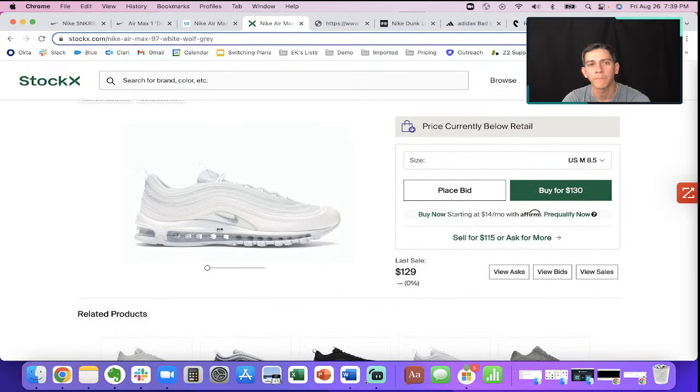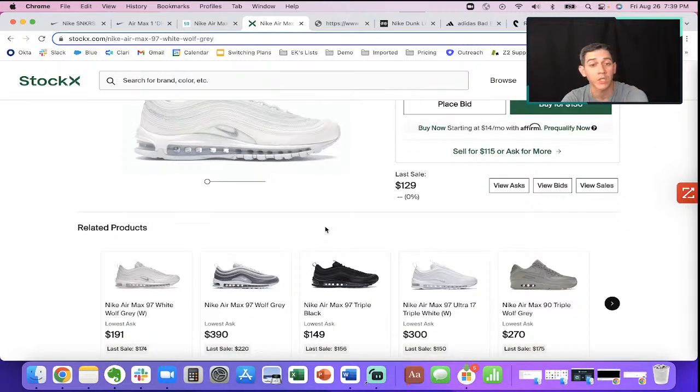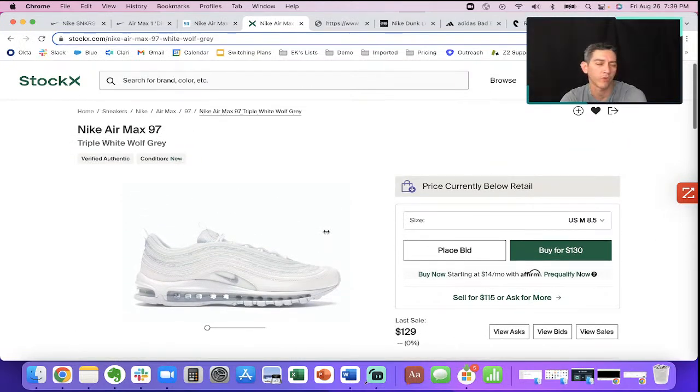I know that Sneakers pretty much recently released one with neon waves. Those are cool too. The Silver Bullet I know is a popular one as well. Again, I don't know that much when it comes to Air Maxes, full transparency. I'm a fan of the Air Max 1. I'm a fan of the Air Max 97. Yeah, it's crazy to me. I do like the silver one, the Silver Bullet specifically.